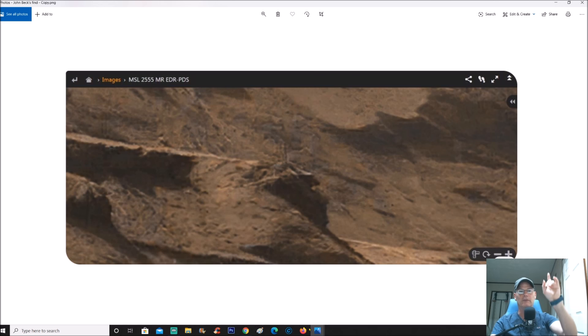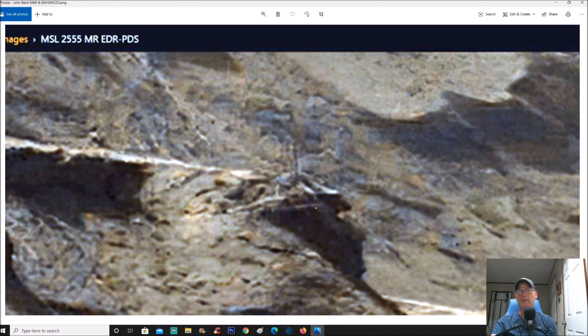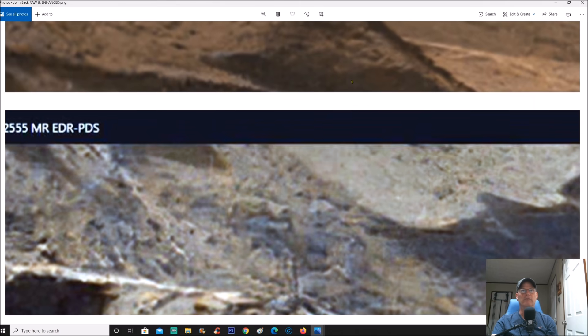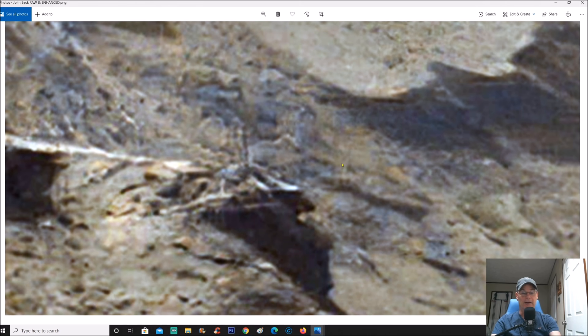Now let me show you what I did — I did enhancement on this. Check this out. You can see the whiter pieces underneath. There's what looks like a half circle right here, this white oval piece, and a circular piece as well. It looks structural to me. In the back, all we had to do is bring it down and you can see it — this is the raw photo all stitched together. Right there — this opening, and it looks like almost the same kind of oval opening. To me, that is not natural, there's just no way.